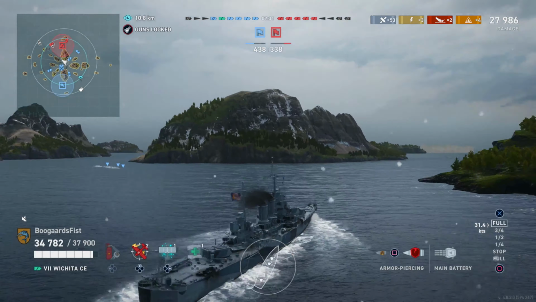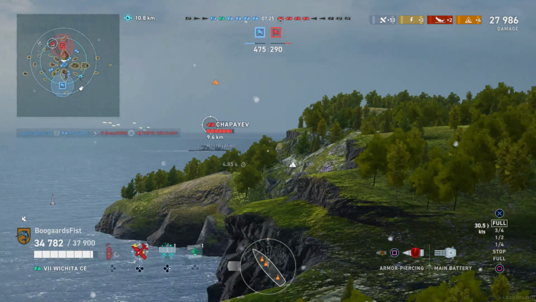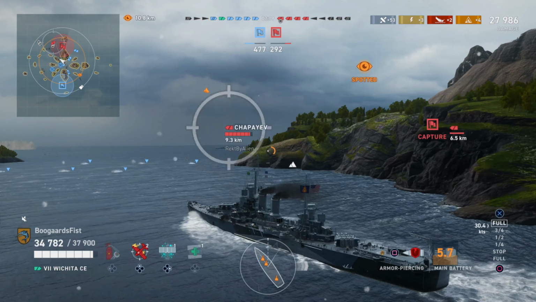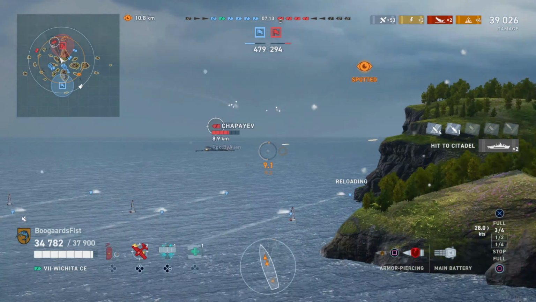Here we see Chop I have pop up on the map. He's moving laterally to try and assist these guys. Those two cruisers to our right were previously spotted. We were not. And now he's going to find himself in a real tough spot here. Note, we got 28,000 damage to start the sequence, and we'll see how this positioning allows us to rack up the damage quickly.